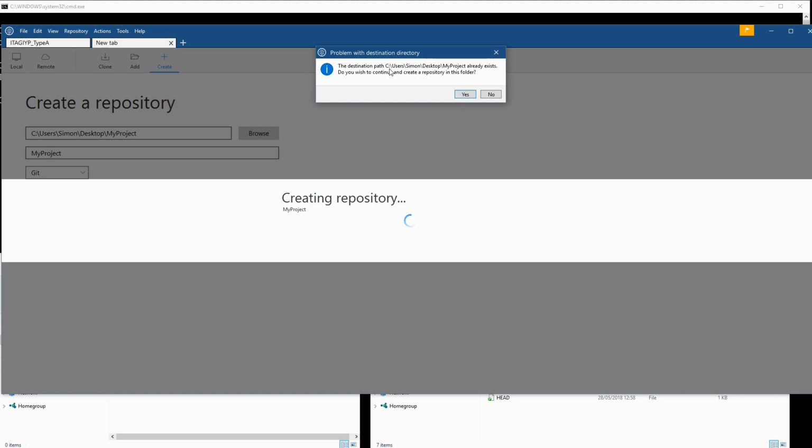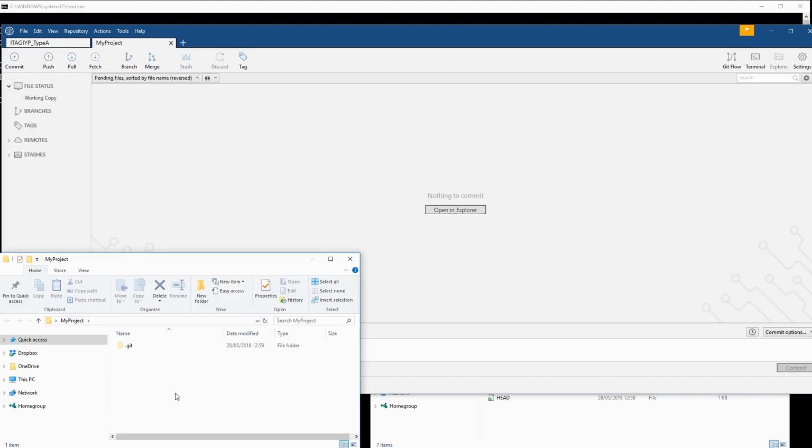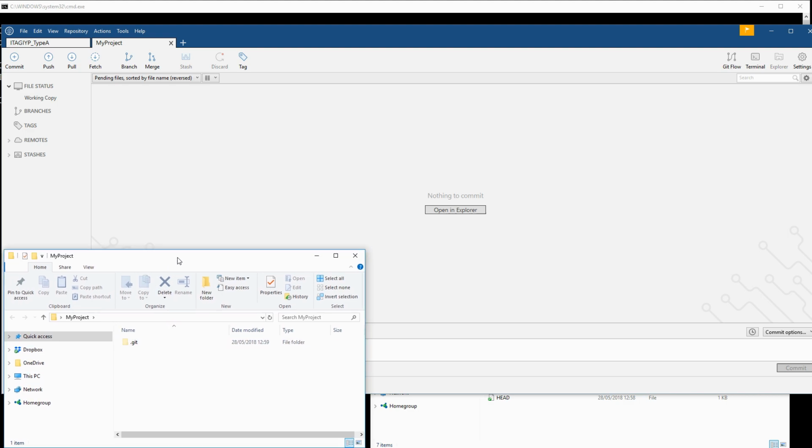It's going to ask us that the repository already exists. We agree that that's absolutely fine, yes. I must stress just now, do not do this in a folder where you already have data, as it will or could wipe the data you have already in the folder. Always work with another folder to create the repository, just because I don't want you guys to lose any data. So always create a new folder, and what I normally do is I migrate the data, just copy everything and move it into the new location. It works out generally quite well.